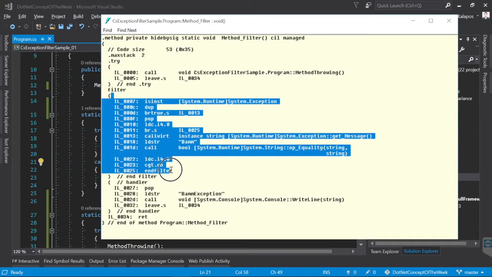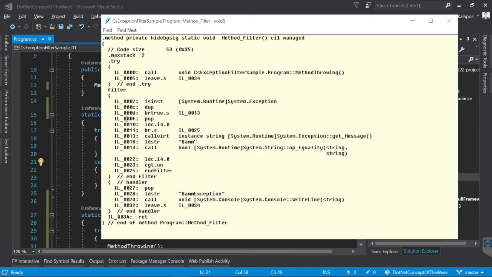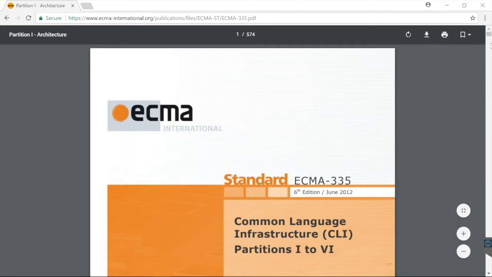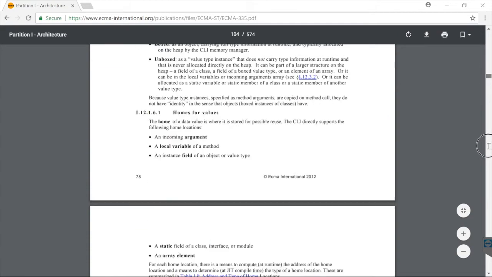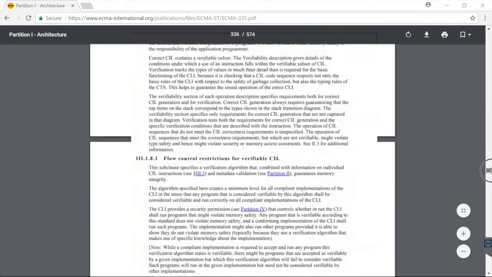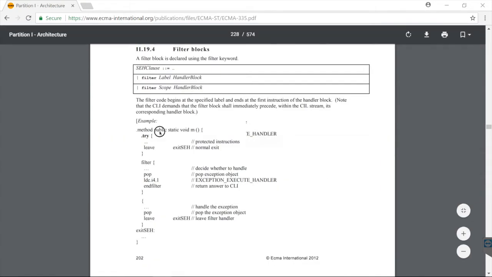Now this exception filter mechanism that we see in the IL code was already available in the first CLI version. In fact, in Visual Basic you could already use this exception filter and generate this IL code, but in C# this was only introduced in version 6. What we look at here is the ECMA-335 standard, which defines the Common Language Infrastructure. This document basically describes what IL code is valid and what the CLR does with specific IL instructions. And this part here defines the filter block that we saw in our IL code. Keep in mind that this document doesn't talk about C#, it talks about the IL code that the C# code compiles to, and like I said, this was already here in the first version of this document.